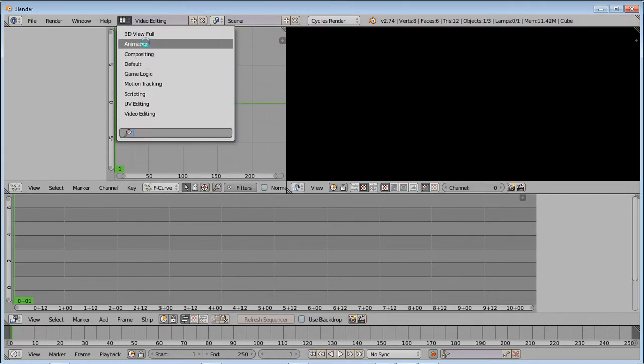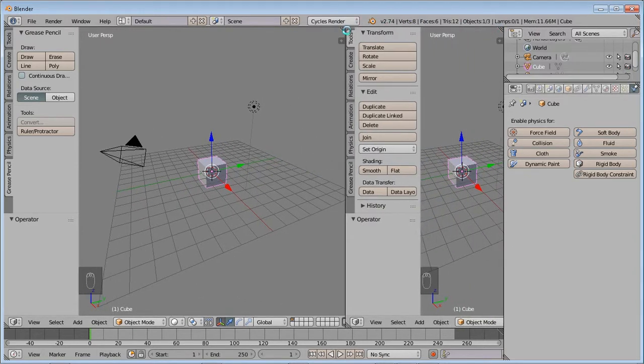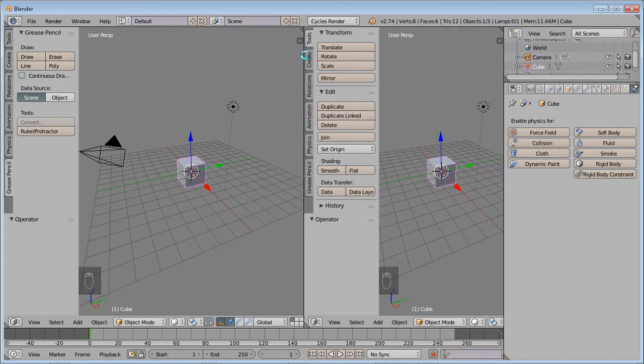Alright. So going back to the default. And if for any reason you want to create your own layout, you can always just manipulate what you have and then save it by hitting the plus button and just saving it to new. So what I'll be doing is, for instance, now when it comes to 3D, a lot of people want to have multiple views of their object in the interface. And so one of the easiest ways to do it is to click on this and drag it out. Right? If you drag it to the left, it's going to come out on the right side.